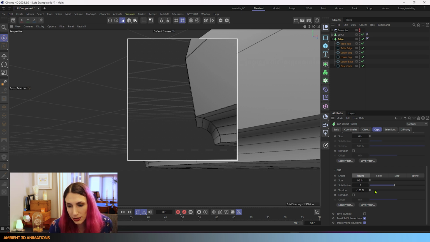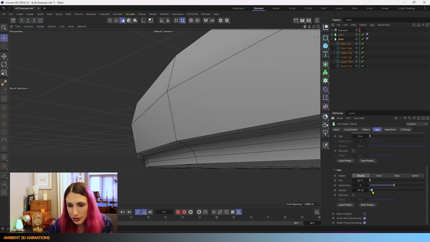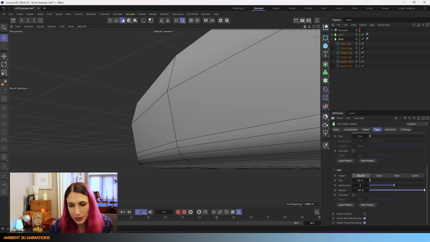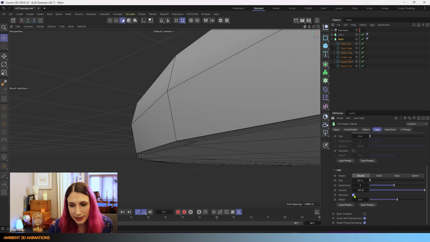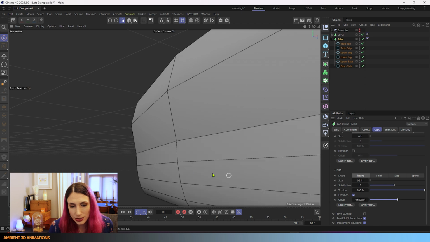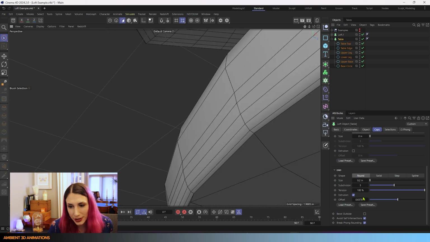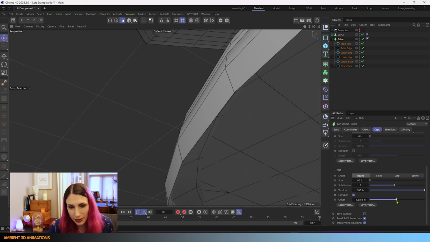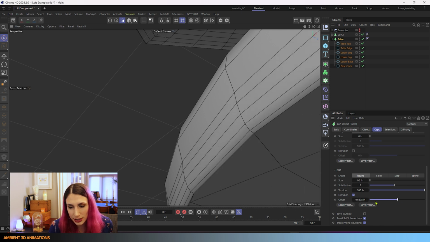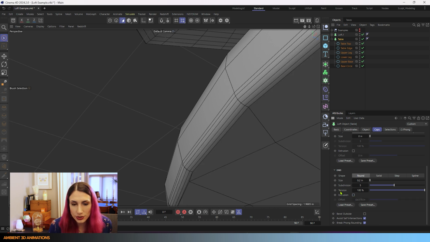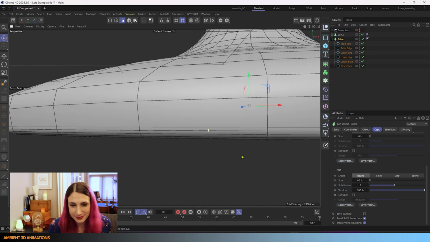You have this option called extrusion. First, I'll set our tension back to 100%. If we turn on extrusion, you can actually extrude out your bevel. So you can choose an exact amount you want it to extrude out here. You can type it in manually or you can adjust it in here. In this instance, I'm going to turn off extrusion. I think that looks like a pretty nice bevel, so we'll move on from that.